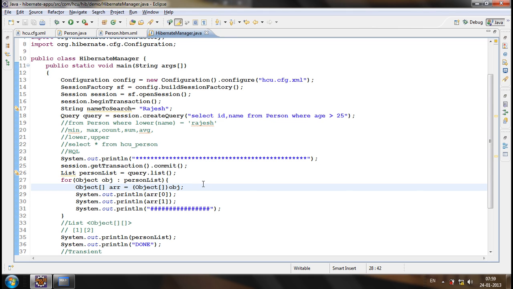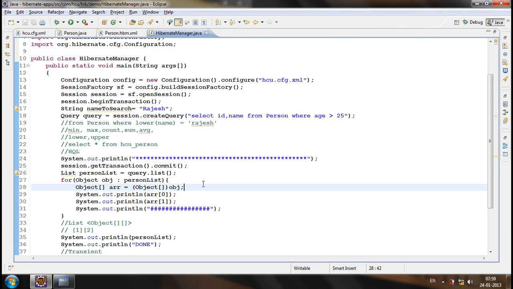But even if there is a select list, we can convert that information into Person objects through some Hibernate code itself. By writing some Hibernate code, like kind of row mappers, we can convert that information into corresponding objects. How we'll do that, we'll discuss later on. It's a little bit tricky kind of thing. We'll discuss later on.